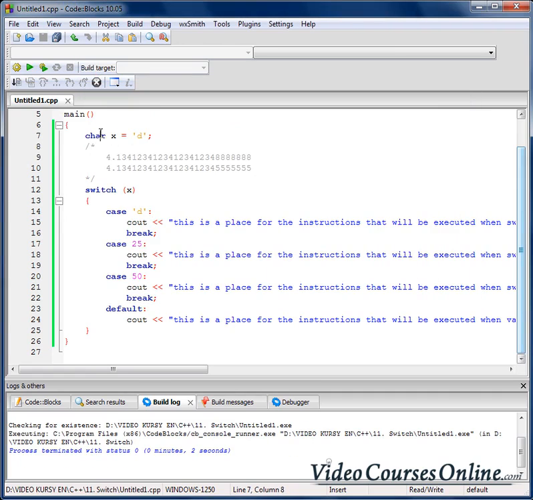And we can't use a string here. Strings cannot be used in a switch statement because it is a bit connected with pointers. I don't want to go into details right now. So we can use only integer and character, because characters are really integers that are assigned to characters, and that's how it works. Okay, that's all. Thank you very much.